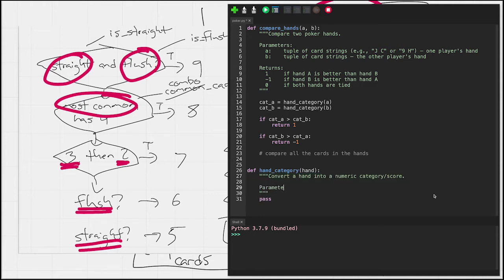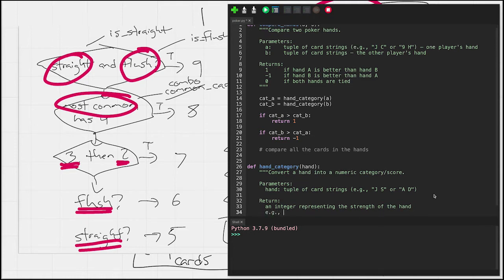So again, we have some parameters, which is a hand, and it's a tuple of card strings. And if we want to, we could even say that, once again, it could be like a jack of spades or ace of diamonds or something like that. And it's going to return an integer representing the strength of the hand.